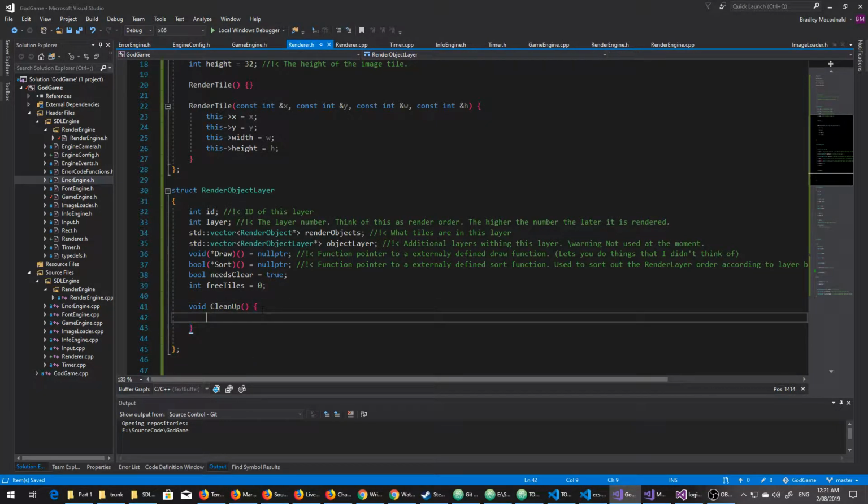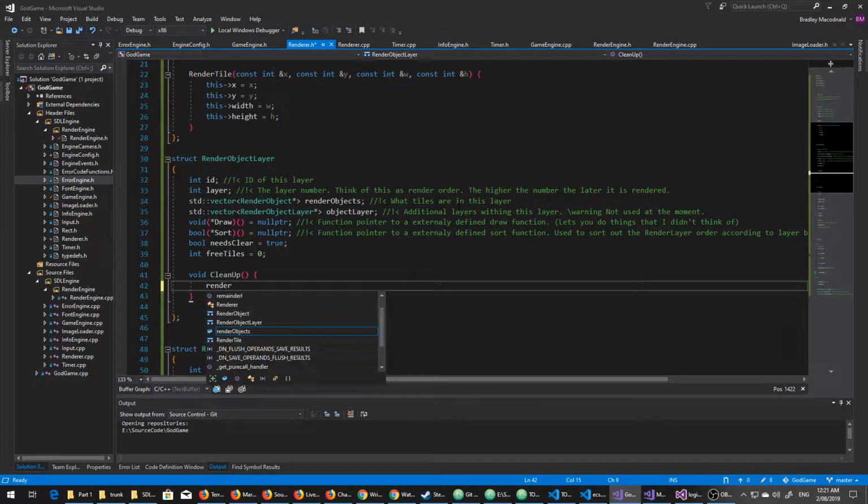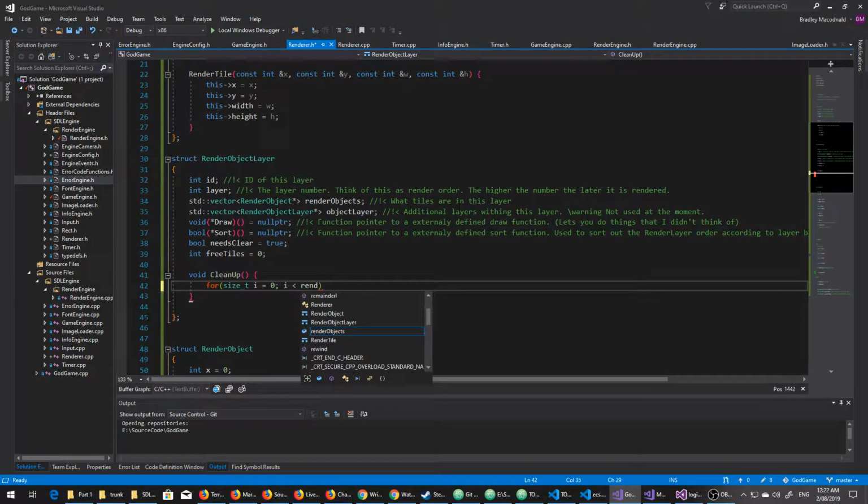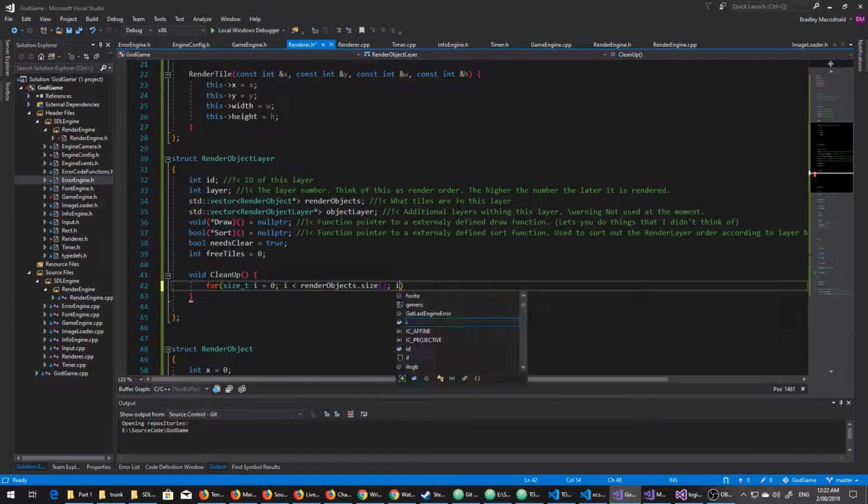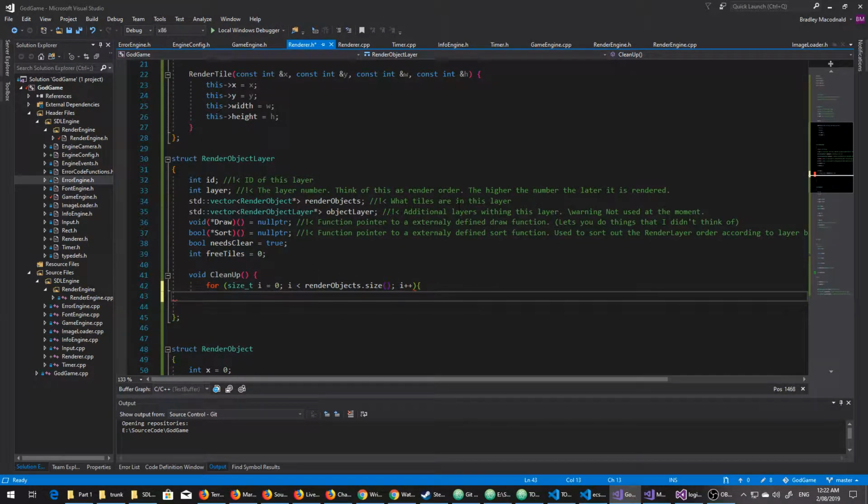Which will then, no, for I is less than render objects dot size I plus plus. There we go. Too easy.